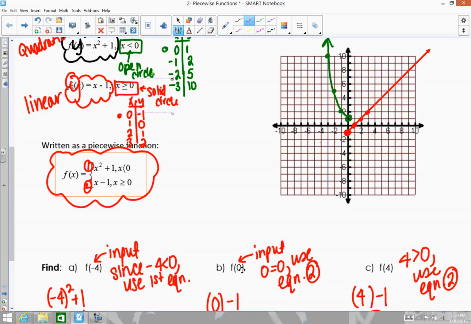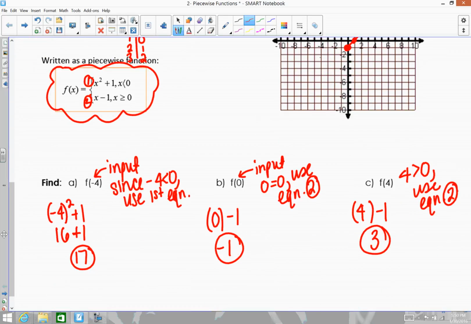Then if you move to 0, well, for 0 you'd have to use a solid circle, so -1, because this open circle is only a boundary. It's not really a point on the graph. And then 4, when x equals 4, you go up and you see that's at 3. That one's easy to see. So you can still use the graph to evaluate, but you won't always have the graph drawn. So it's good to know how to do this algebraically. And it's the same thing that we've been doing. You just have to think first about what part of the function you plug into before you plug in. So let's do more practice with this so you really get the hang of what a piecewise function is.